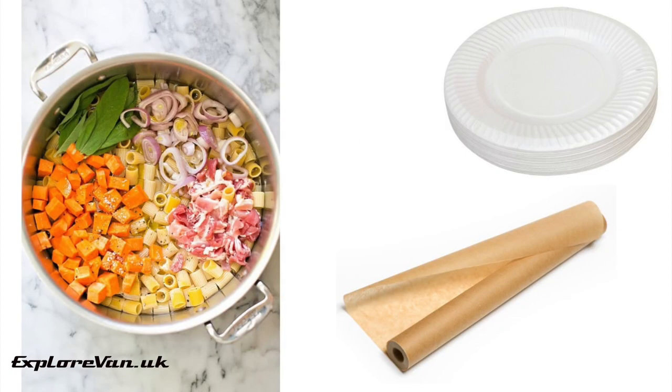When it comes to reducing water from washing up, finding one-pot recipes minimises the number of cooking pots to wash. Some people use paper plates to avoid washing up entirely, or a sheet of greaseproof paper over a standard plate or bowl is a good way to simply bin any mess without having to wash up.